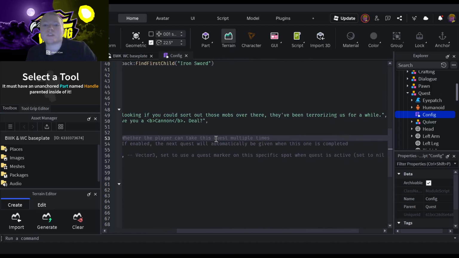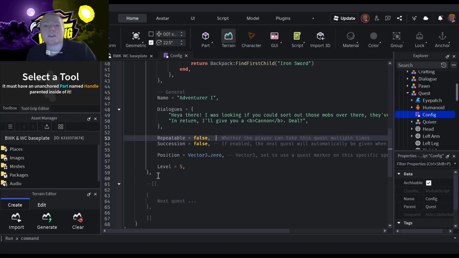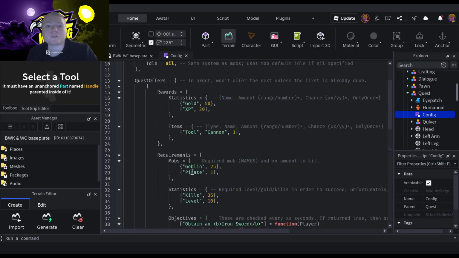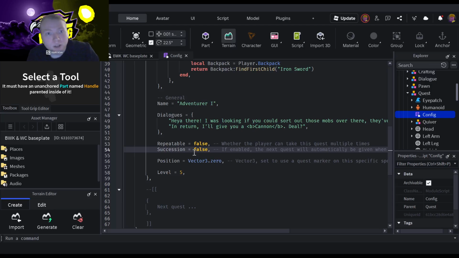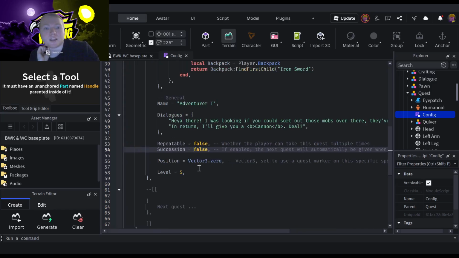Succession is interesting. I haven't tried these two out, but if you copy and paste it and go ahead and change the quest, change dialogues, etc., what it will do is if you put it after, it'll go through this quest first, and you have to complete this quest. And then when you complete this quest, it will execute the next quest when you talk to the NPC again. If succession is false, you have to talk to the NPC again, and you have to, of course, be at the level requirement. If succession is true, it immediately starts the next quest, and you don't have to talk to the mob. Or sorry, I keep saying mob. I mean NPC. As soon as it's completed, it gives you that quest.